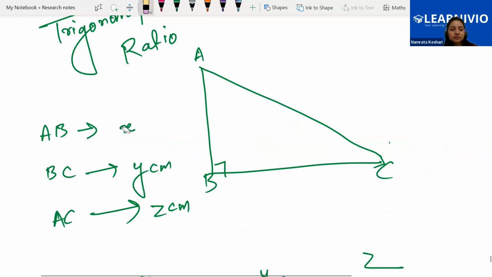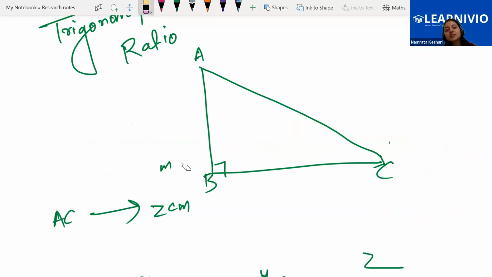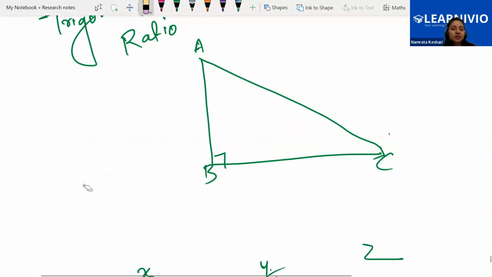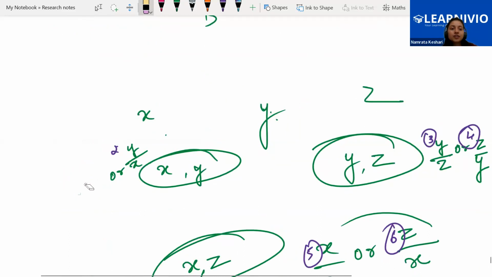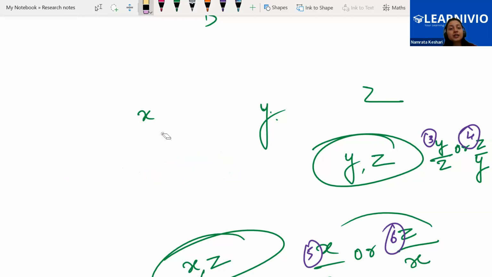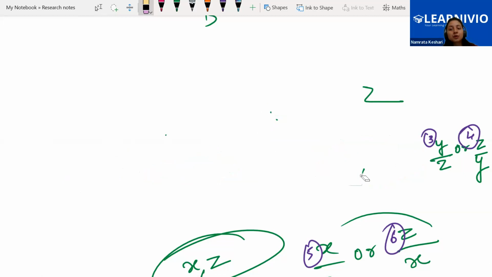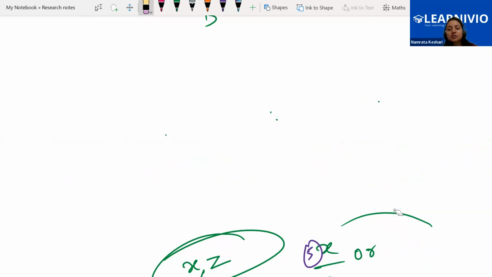So the first ratio is, you need to learn a lot of rules since we started trigonometry. Now make a rule book, a copy or anything where you will be noting down the rules, and from where every day you will be memorizing the rules. It will just take a few pages. Wherever you start the trigonometry chapter, there just leave a few pages, and there you can note down all the important rules.